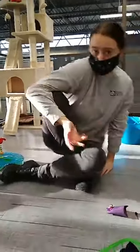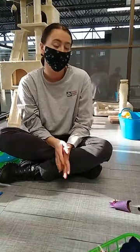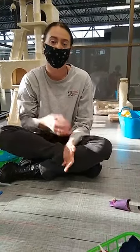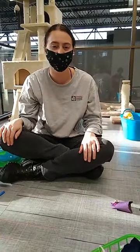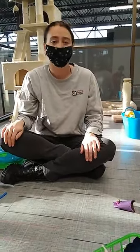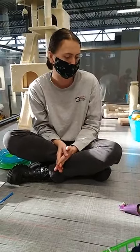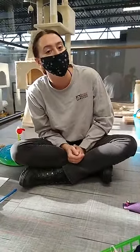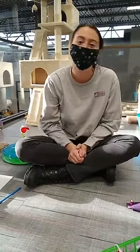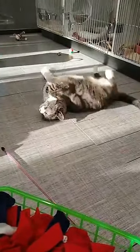They want to experience the world around them, especially if you can't let them outside. Safely taking them outside is a great way to enrich them as well — you could do that either by putting them on a leash, though some cats don't really like that and it helps to work with them when they're younger. If they don't like leashes, cat strollers are also really popular — and it's also the cutest thing ever to see someone walking with a cat in a stroller.